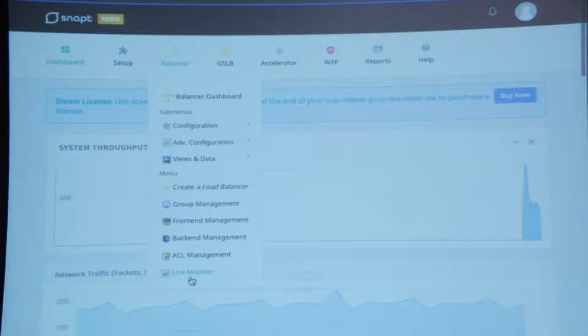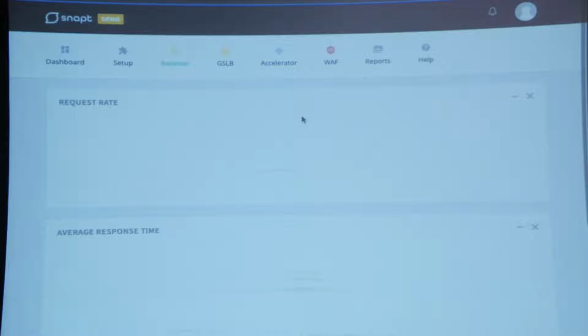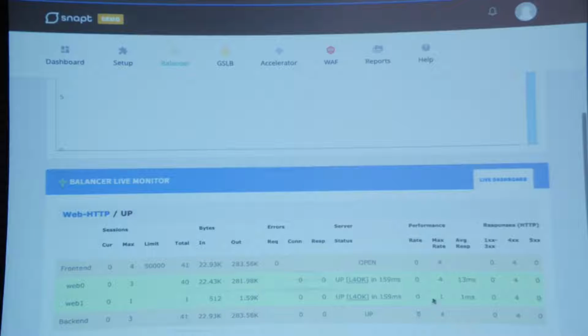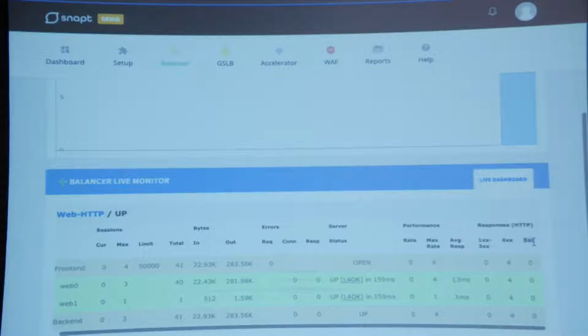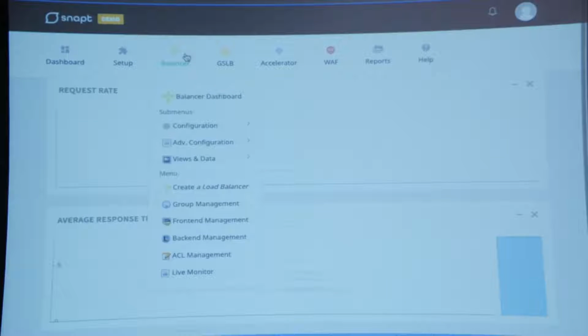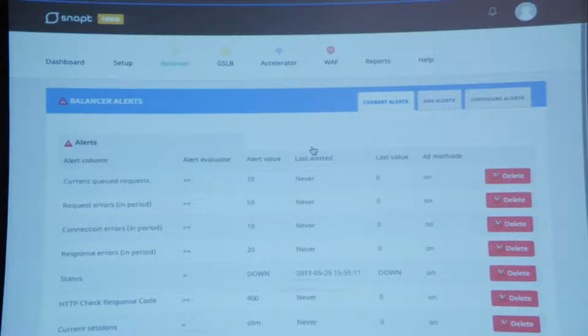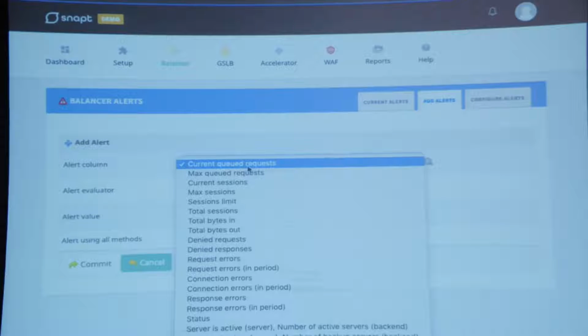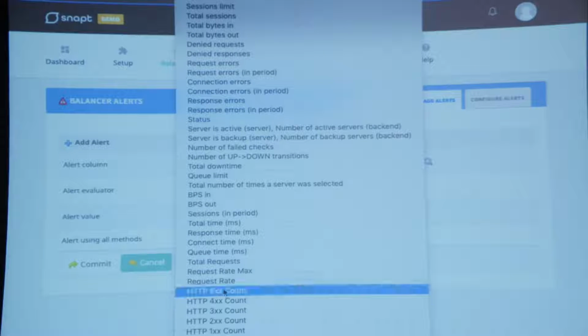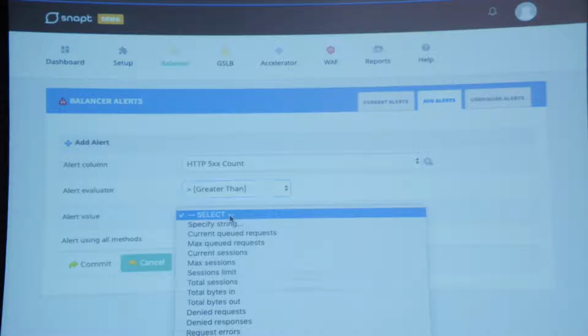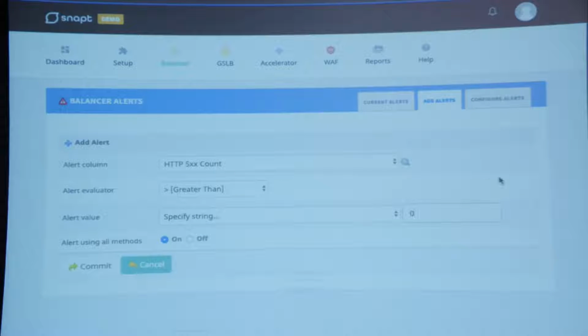So anytime you see me show a stat or adding a server or anything like that, you can do it via API, right? So here you can see a small example. Like I said, it's a bit squished, but of average response times from the servers, how many 500 errors they've delivered, and so on. And you can use all of that data. So this is actually my favorite feature about Snapt. It's not the load balancer, it's just the data. Where you can say things like, okay, cool. If I ever have any 500 errors, then tell me. And when I say tell me, I mean you can tell it to tell you via Slack, via text message, via webhook, SNMP trap, whatever, Sentry or whatever you're using to get your alerts and logs, PagerDuty, whatever it might be. You can be told about it there.